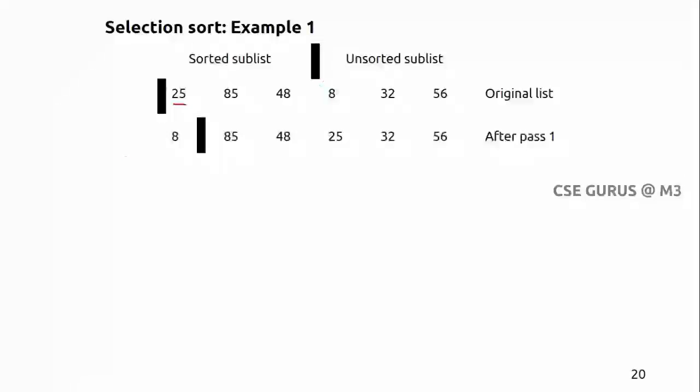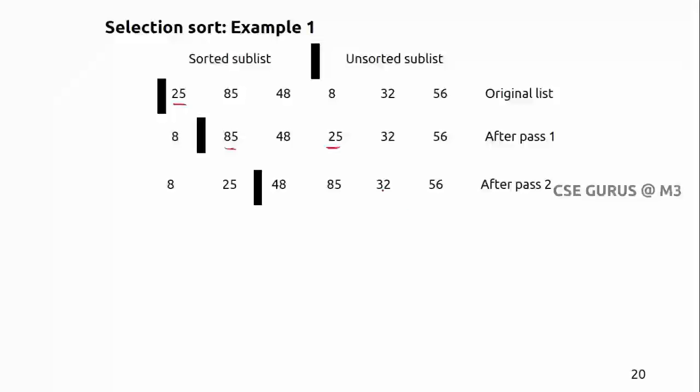Now the separator, you can see the left part is sorted, the right part is the unsorted sublist. Now what is the minimum value? 25, right? So 25 is to be swapped with, I told you, the first value in the unsorted part. You cannot swap with 8, right? It is a sorted one. So the minimum value is 25 among the unsorted sublist and my first value is 85. So swap. Now it will become like this. Now the separator will be here. Why? Because 8 and 25, two elements are sorted, the remaining elements are unsorted.